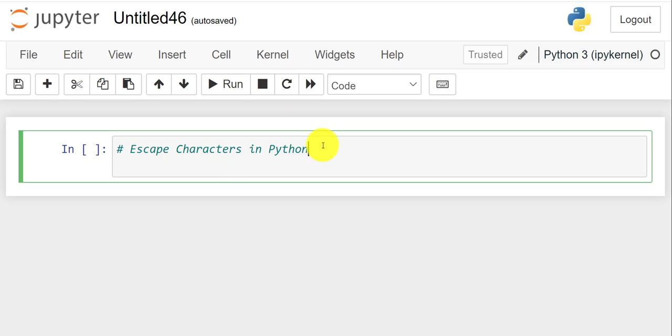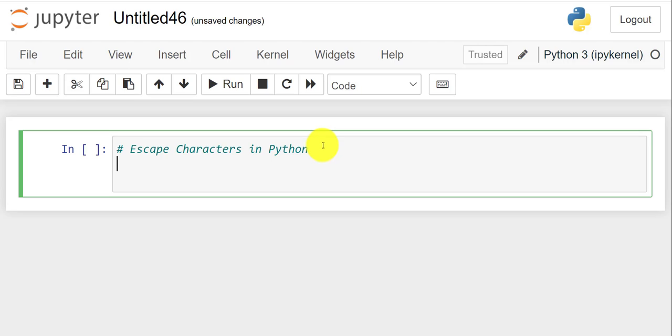The best way is to demonstrate using an example. So for instance, let's say I have a string, let's call it my string. This is, say, Joe's car. So as you can see, the whole string is enclosed within single quotes. And within my string here, I have a word that has a single quote. So this is not going to work because the Python interpreter is going to think that the string ends here, while in real sense, the string is actually ending here.